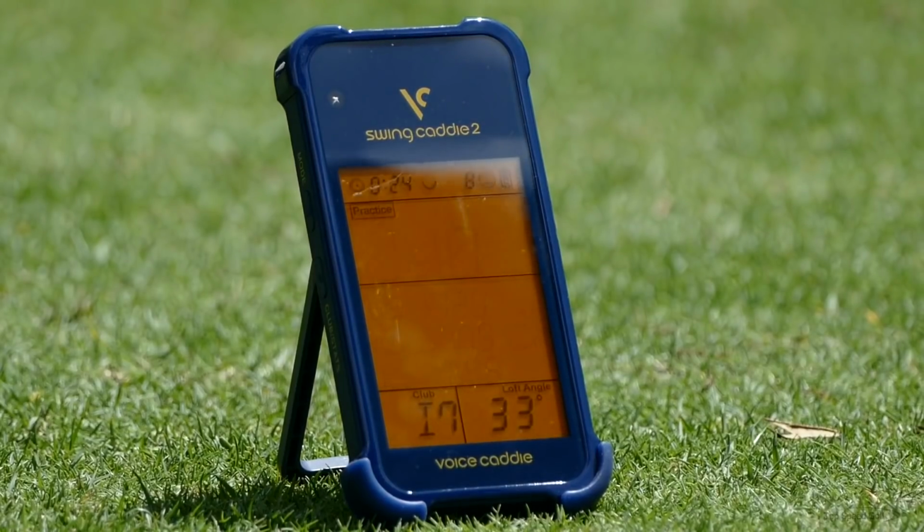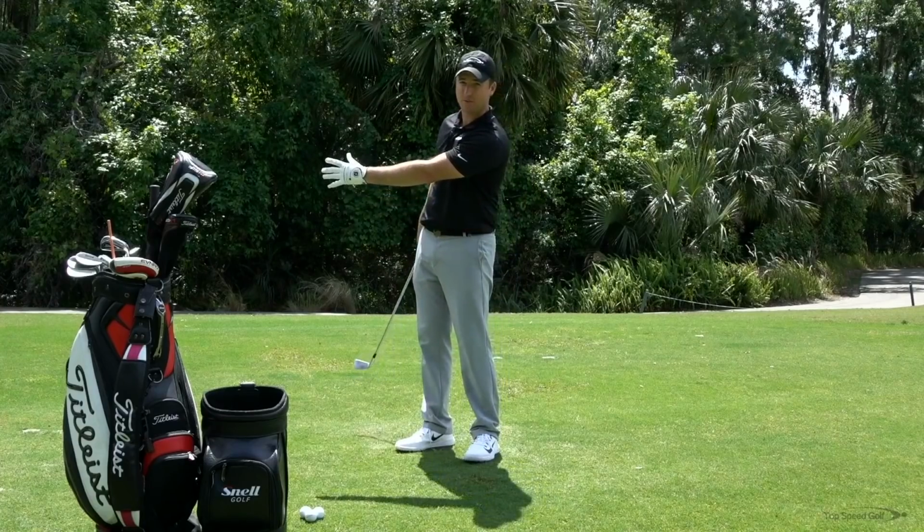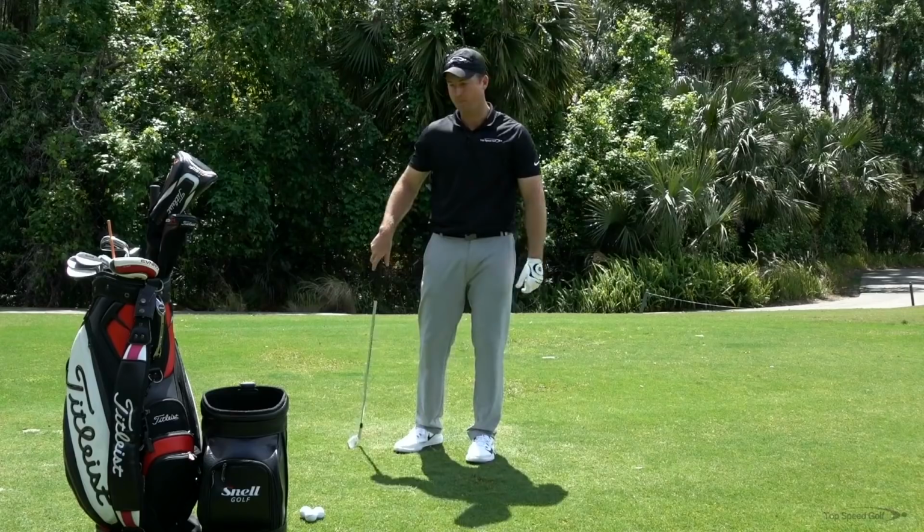There we go, I feel like I really opened up on that one. My radar said 88 miles an hour of club head speed. I know that was probably a little past halfway back, but I really wanted to exaggerate in these short swings, opening up more and more.